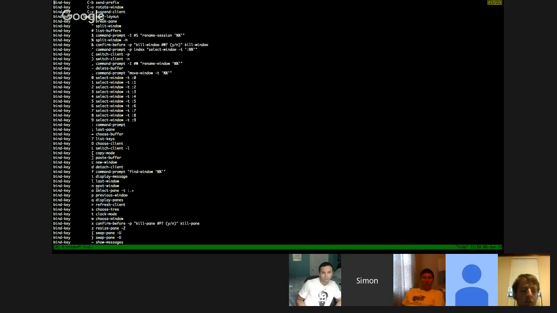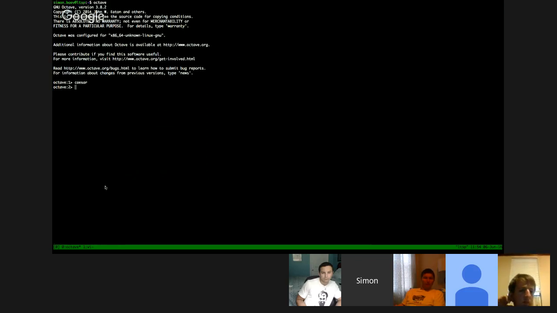So I'm using next window or previous window to jump between two windows. In other words, I'm hitting Control plus B, and then I hit either N to jump to the next window or P. There is a pause after you hit Control B, and then you just hit P or N.